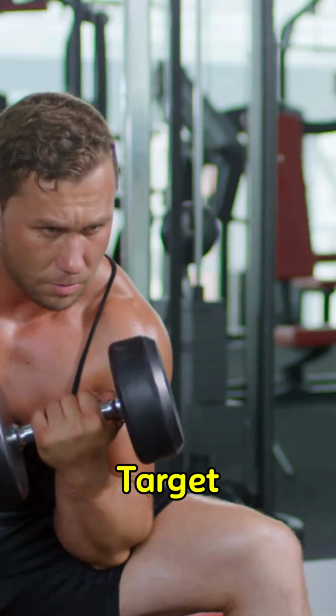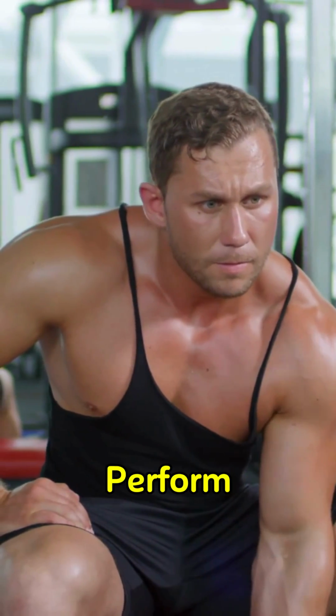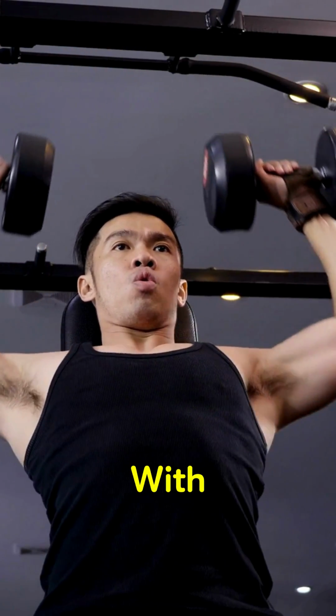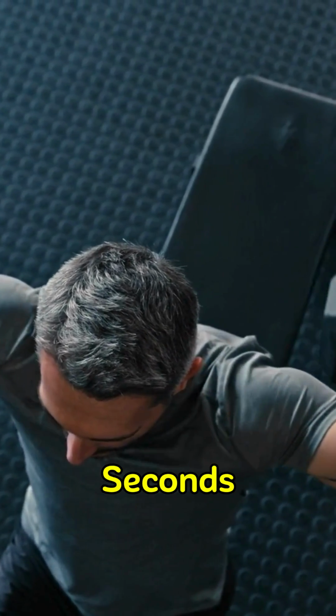These routines target major muscle groups in the upper body and also engage the core. Perform 3 sets of each exercise with 10 to 12 repetitions per set. Rest for 60 to 90 seconds between sets.